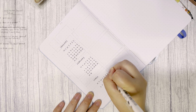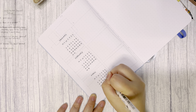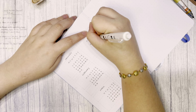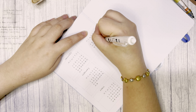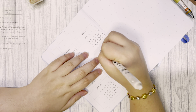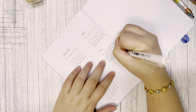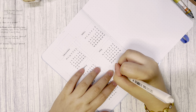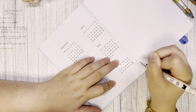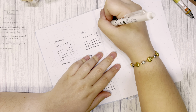Originally my plan was to highlight with maybe a nude color, like brownish or pinkish, but then I remembered that highlighting words after writing them down will smudge the words I've written, so I gave that idea up. So this is what I will be doing, and it's going to be quite minimalistic because of my refusal to smudge any of my words.